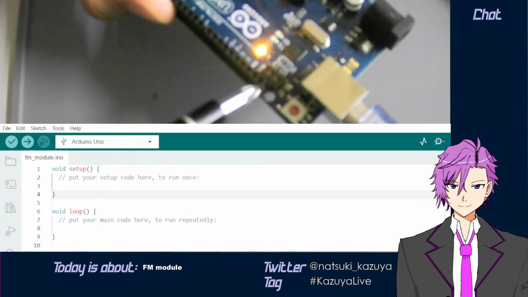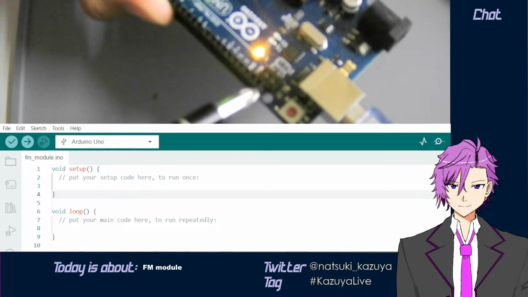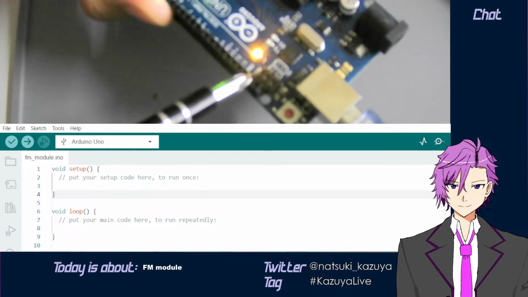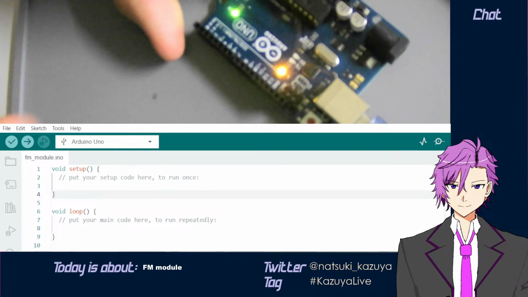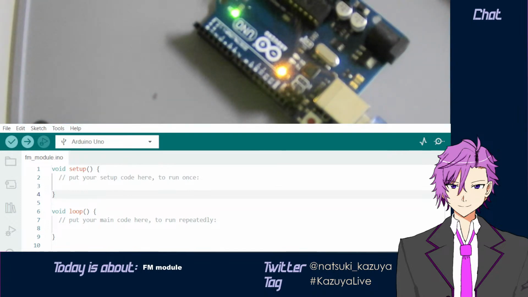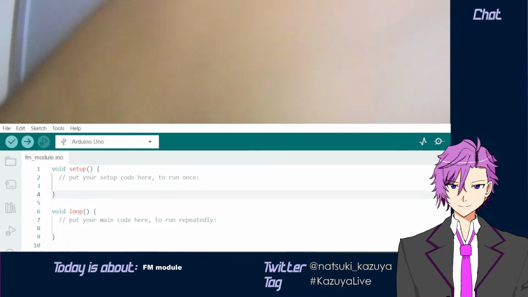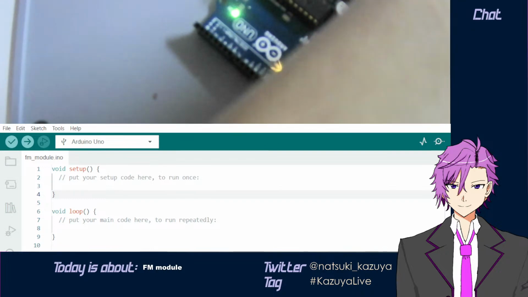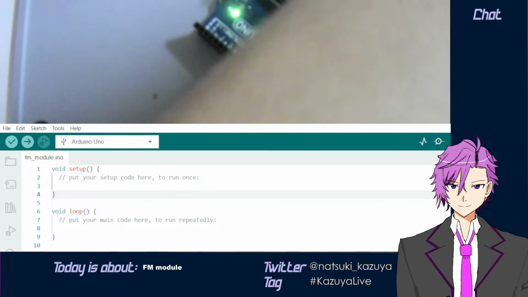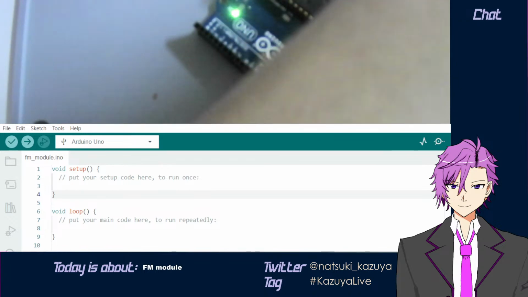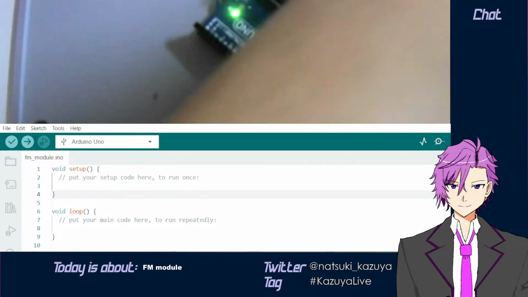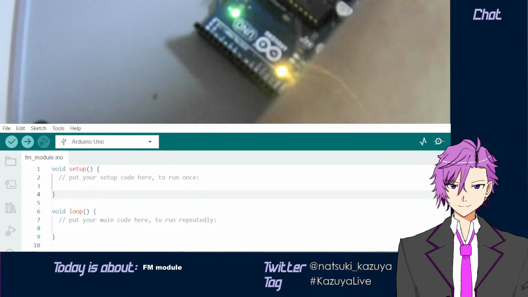So the furthest is SLC, and the one next to it is SDA. So okay, I think that should be easy enough. Hold on. Wait, where's my mouse? Oh. Okay, I think we need to get ourselves a few jumpers, so please give me a second.